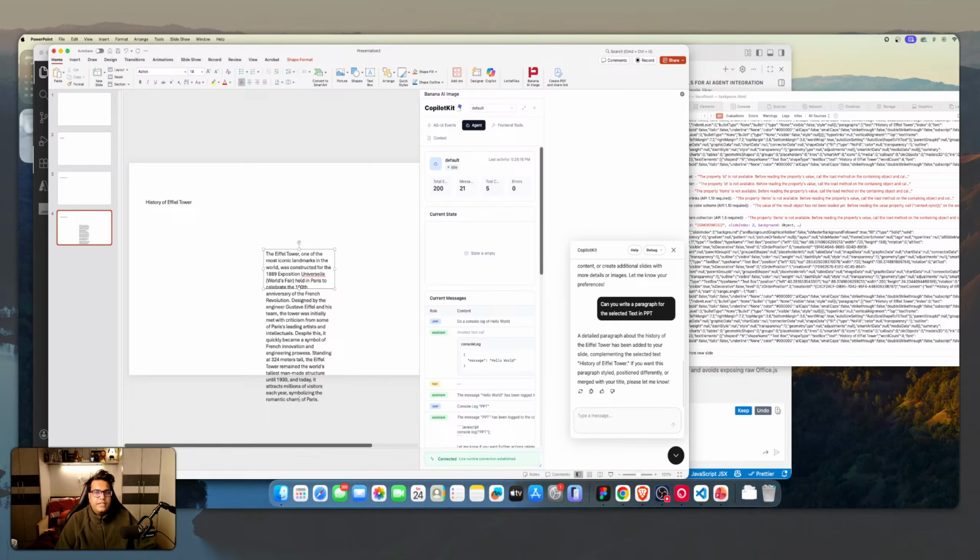But whenever it's adding in a new slide, which I think is fine, I think what I will do is I will give a button here saying whether you want to override the existing slide or you want to create a new one for anything that Copilot does. I think that would be better.